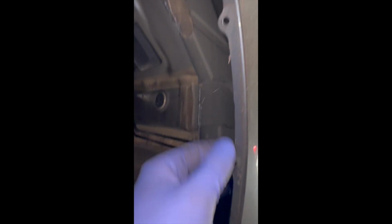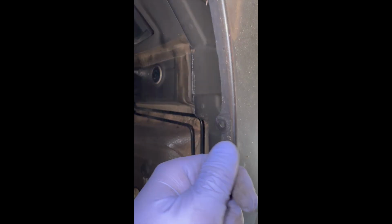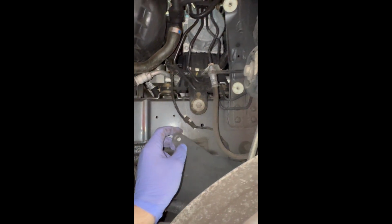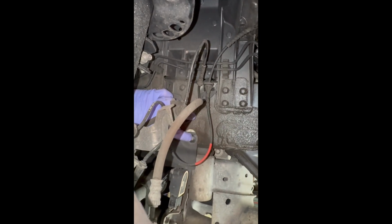Took all the body panels, belly pans off. In the process right now, removing the wheel covers. So expanding rivets right here. Basically, you got to punch them in, and then you can pry them out with a pry tool. Went ahead and took all these out. This one right here, a little pain in the butt. So you can just use an extension. There's one back here too. Use an extension with a wobble. Be able to get that out then.